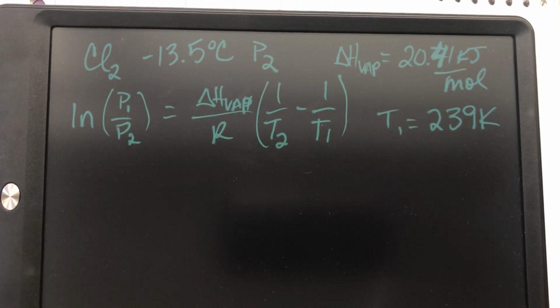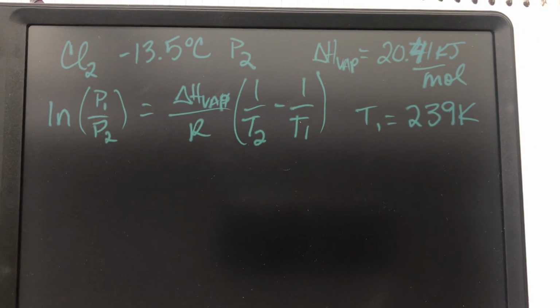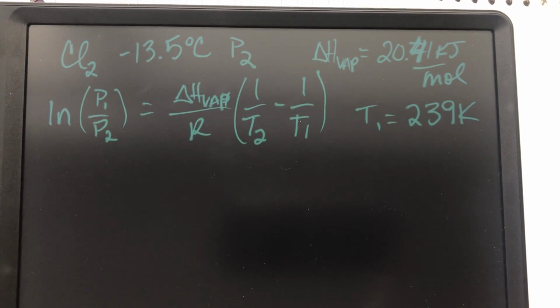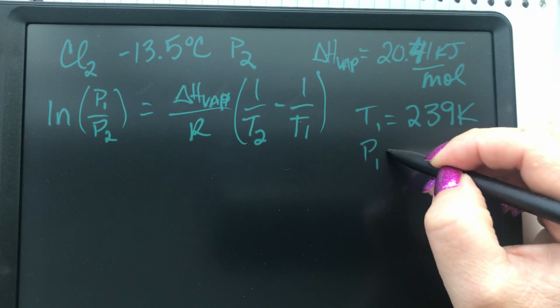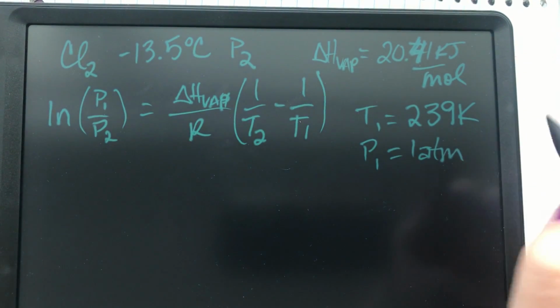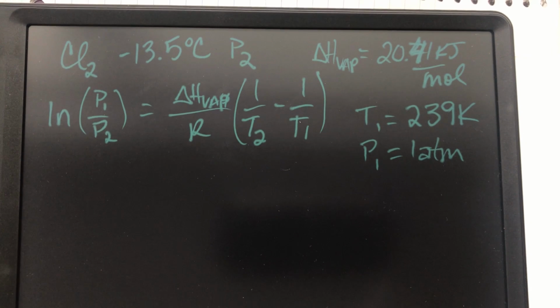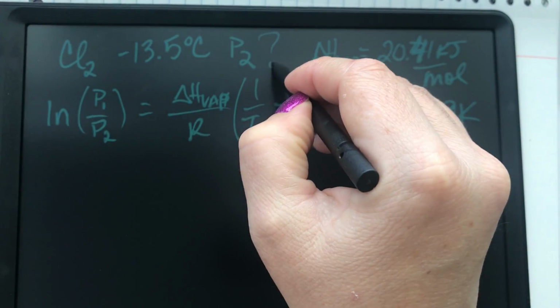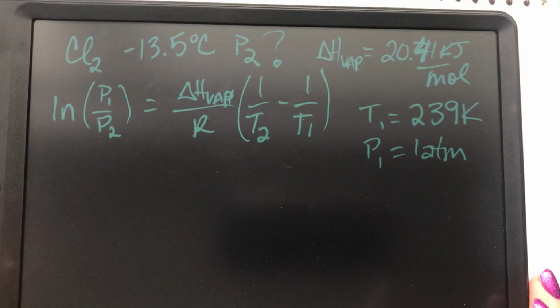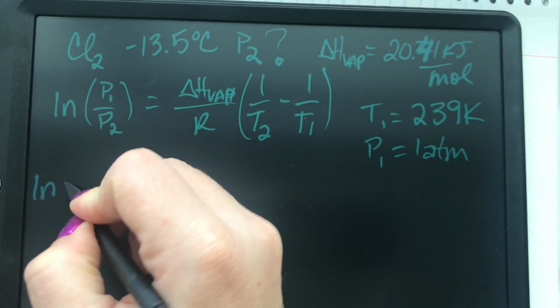Right? And then you were also told to assume that the boiling points that were given were the normal boiling points, right? What does that mean, the normal boiling point? It's at 1 atm. Exactly. So P1 is 1 atmosphere, okay? Everybody still okay with me? Cool. So we're looking for P2 here. So we can plug in all our other guys.